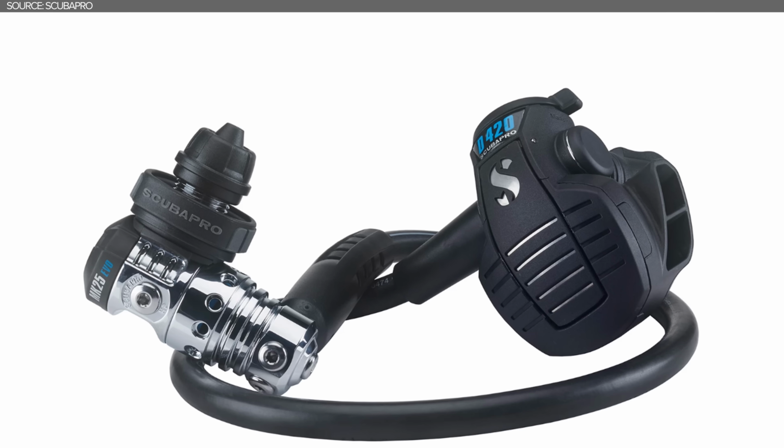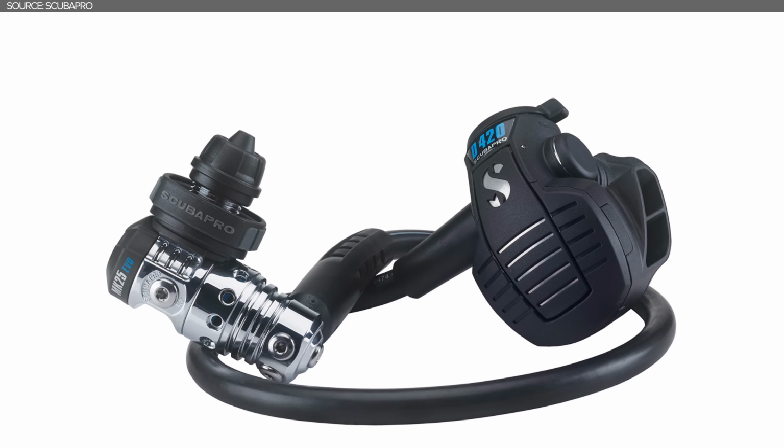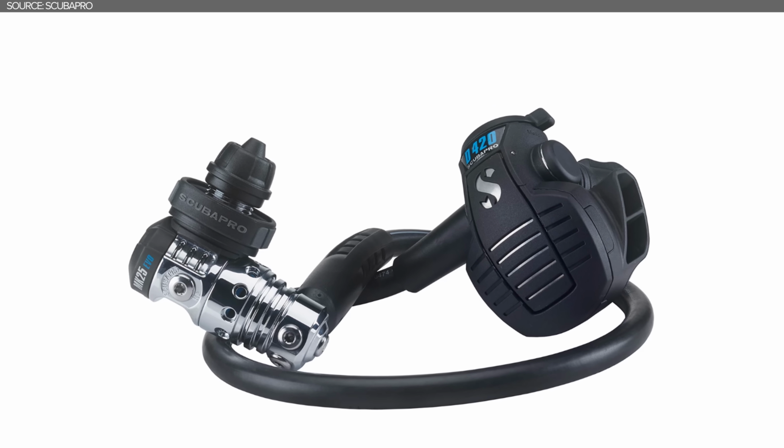Now, we haven't seen anything from the Scuba Pro D range of regulators since about 2002 with the D400, but this unique looking second stage has been rejuvenated for 2020 and continues the trend of odd looking but technically great second stage designs. Last year we had the Mares Loop second stage, a ventral second stage which had some great practicality, and the D420 has an offset diaphragm that improves the work of breathing so it feels much more natural in a solid second stage design.